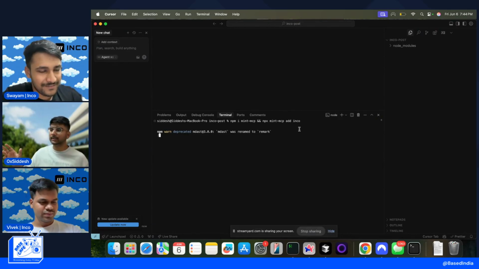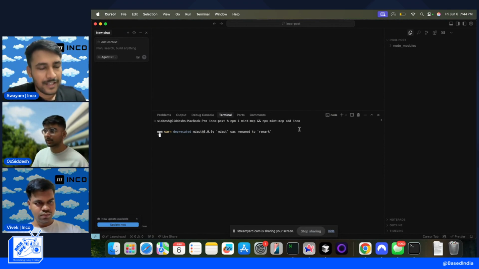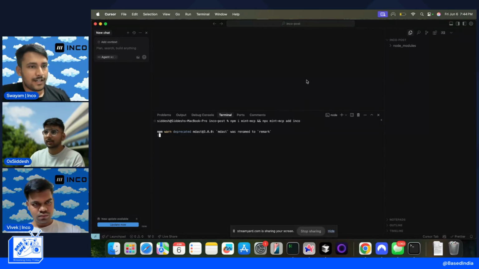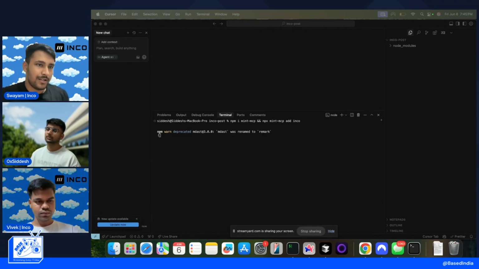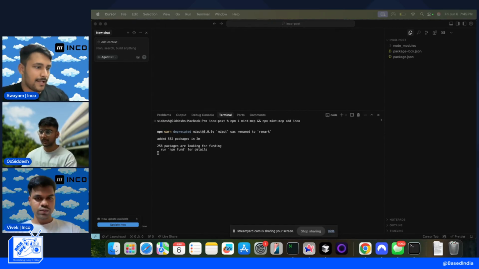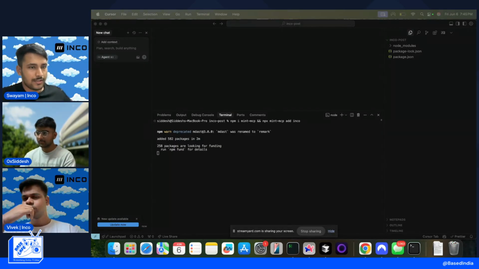So what exactly have you guys done? You have deployed the Inco MCP into some registry or something like that? Firstly, you have GitBook for hosting docs, and then you have Mintlify. You can say these are the same kind of platforms. What Mintlify provides is that they have hosted the docs, and with those docs, you can also host your own MCP. MCP is simply like a database which has context of all the docs.